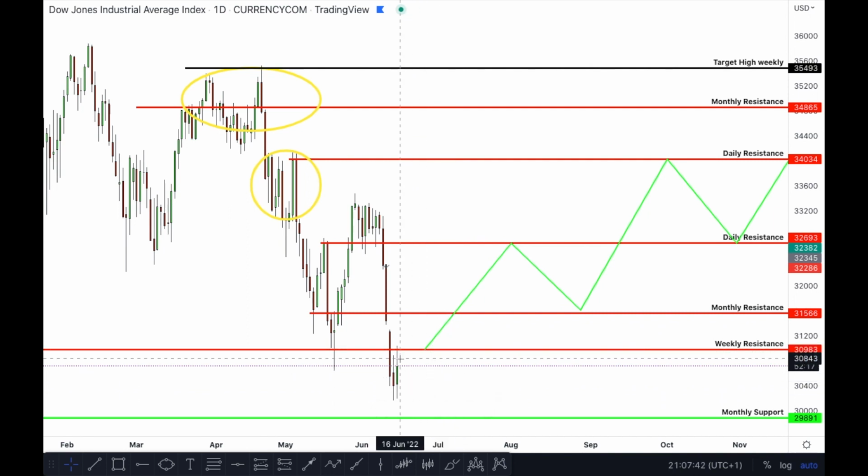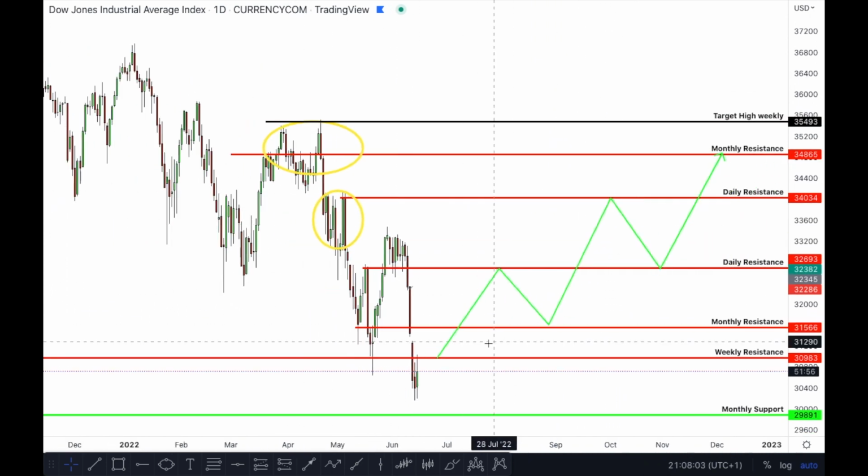But if not, we could be seeing a continuation, because what do we see here? A large impulse. When you see a large impulse down, eventually price could go and cover it. So we could be seeing price action buying up, covering this gap, then buying up to a level like here. As we can see, this was obviously a support level, and then selling back down, then buying back up one more time because it needs to go back towards this level, which is another strong level. So we just got to follow it like a ladder.